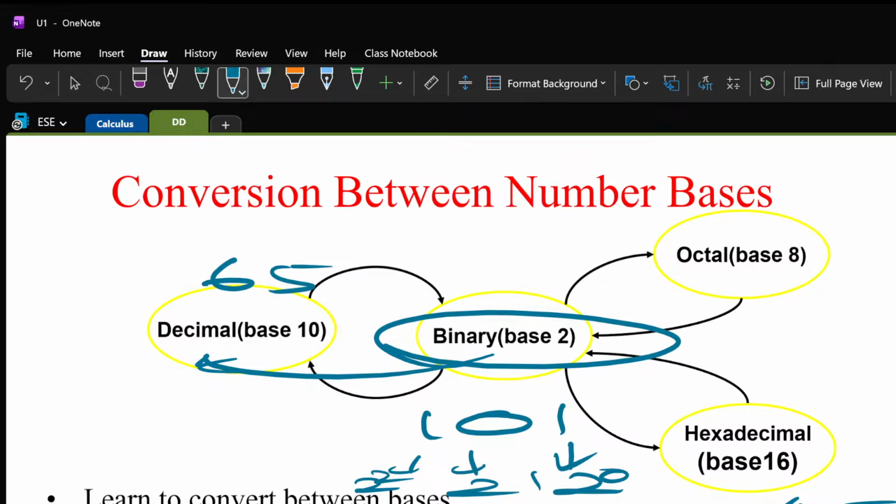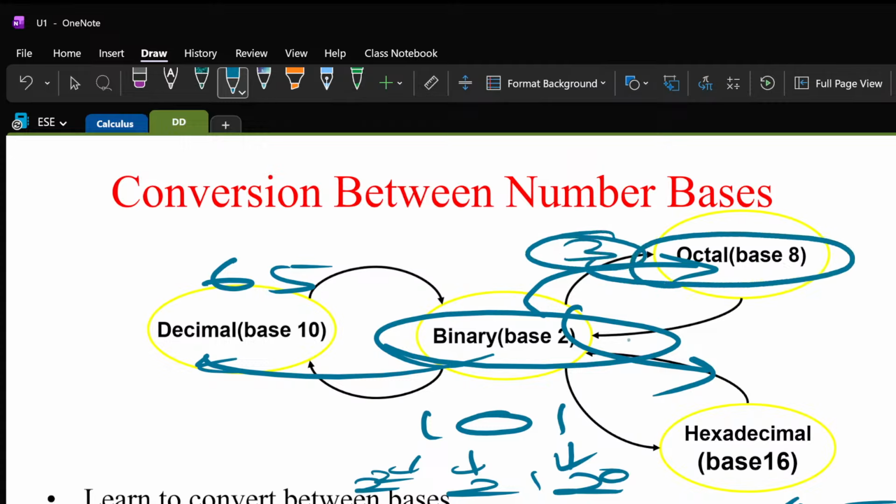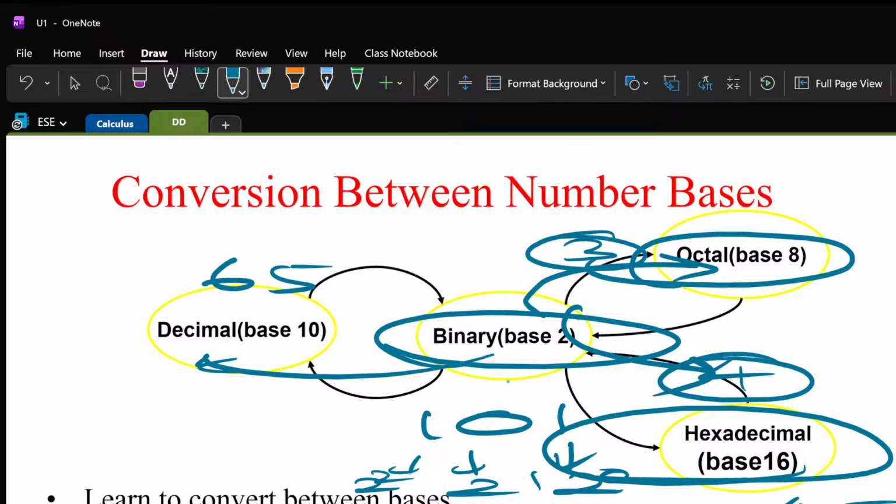So simple one, right? And then how do you convert any binary number to an octal number, or any binary number to a hexadecimal number? Again, you have a binary number, you will group it into threes. You'll group it into threes to realize an octal number, right? From the right to the left. Similarly, if you have a binary number, you will group it into fours from the right to left, right? To realize a hexadecimal number.